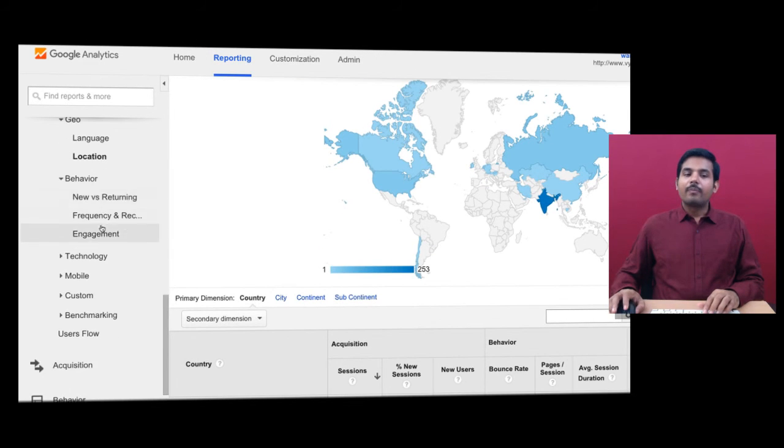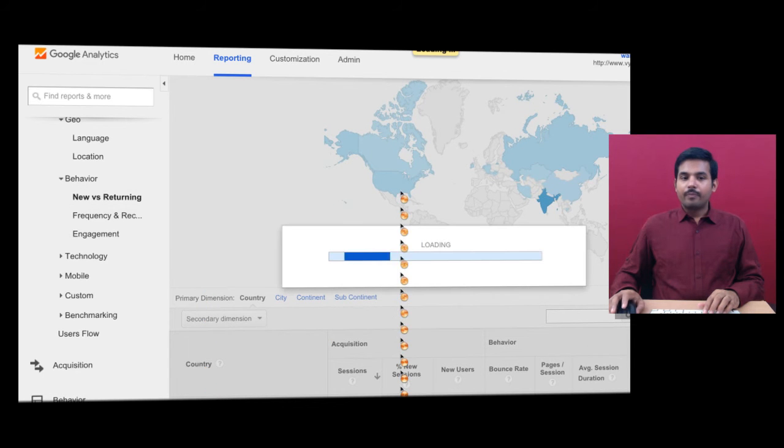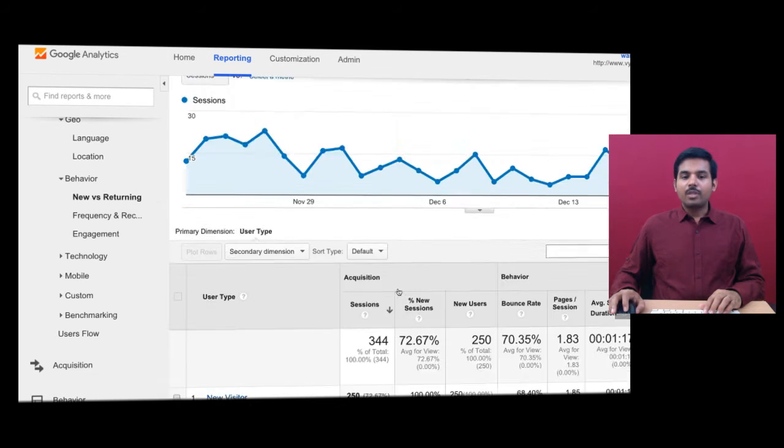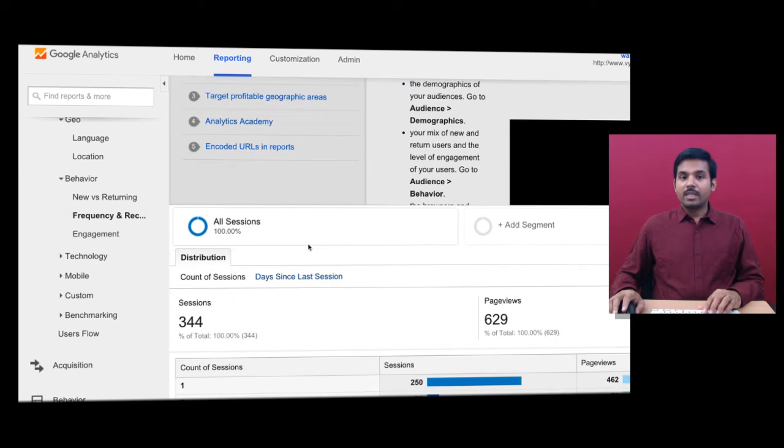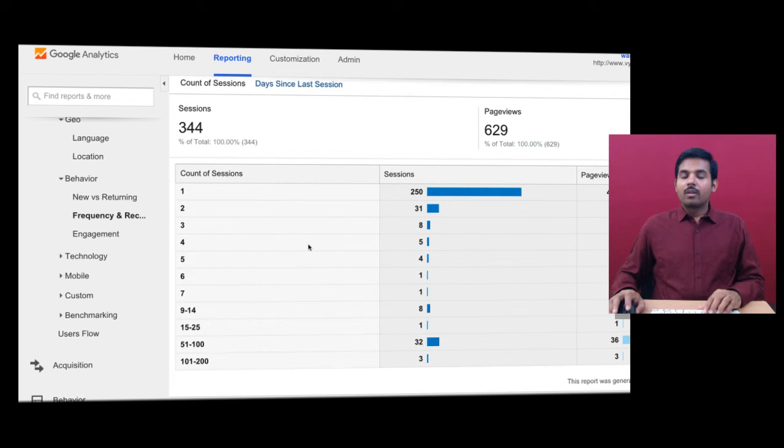And behavior: new versus returning visitors, how many new visitors and how many returning visitors, and frequency versus recency. Number of people or sessions that completed at least one session.